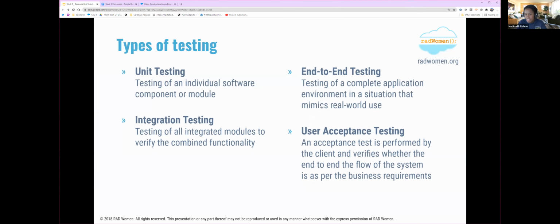So yes, unit acceptance testing, end-to-end testing, unit testing, integration testing. Unit testing is for testing your individual small components. Integration testing is for your integrations, things that are integrated with your org. So you're just testing that its functionality is still working. And end-to-end tests are always important because you want to test the complete application in its entirety. And then you want to make sure you can, as close as possible, mimic real world use cases.